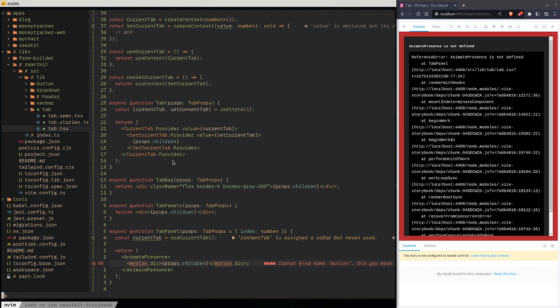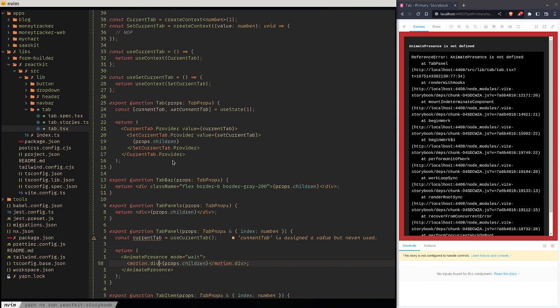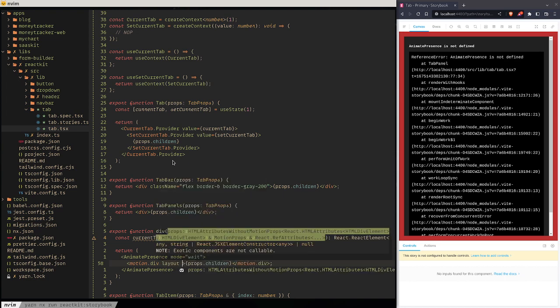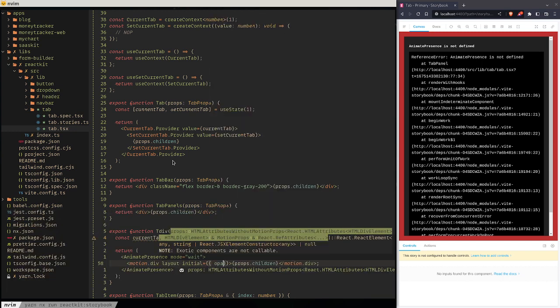We can just import it from motion. Mode. Okay, so let's see. Initial is going to be opacity naught.